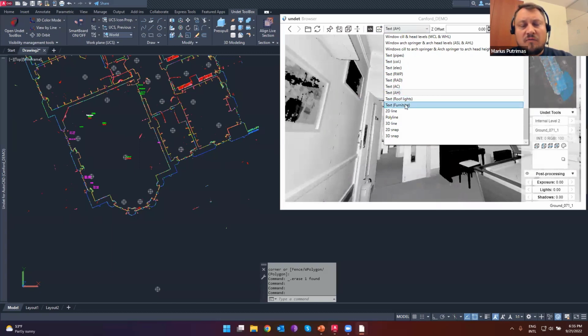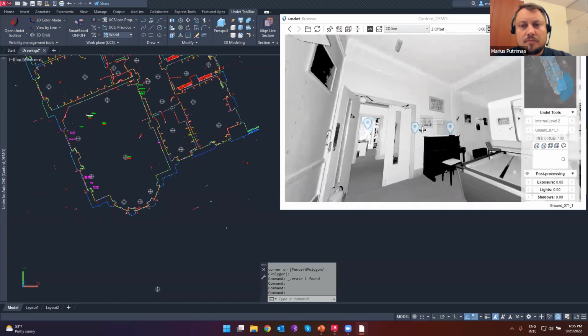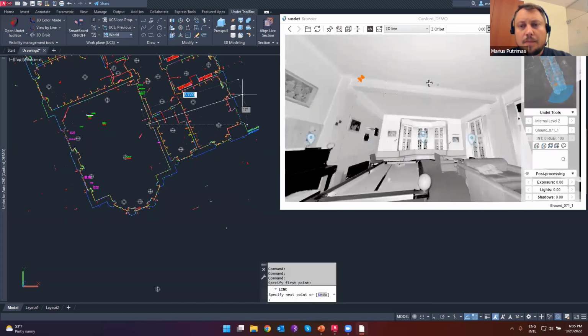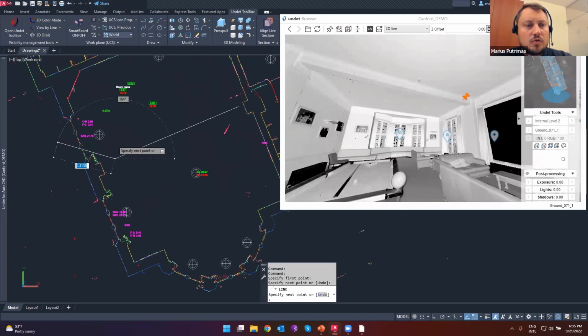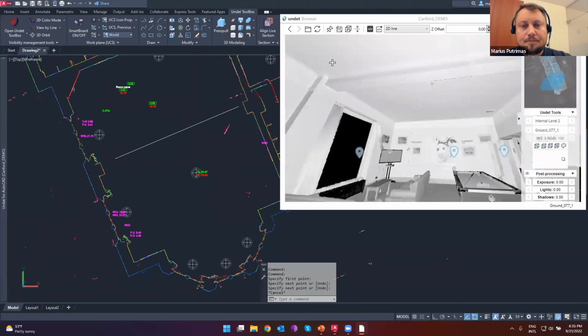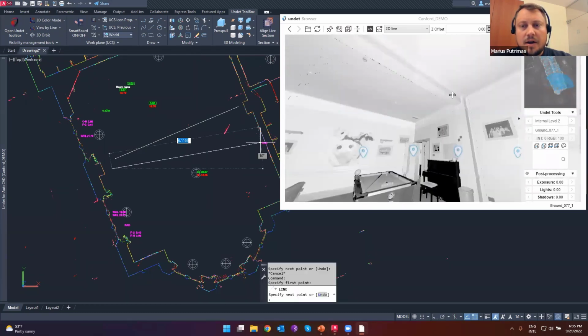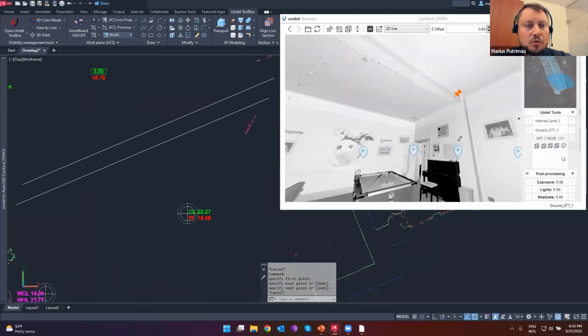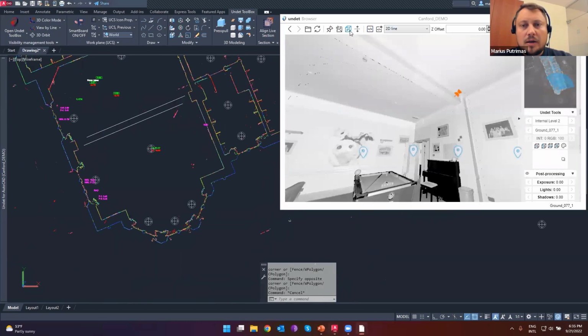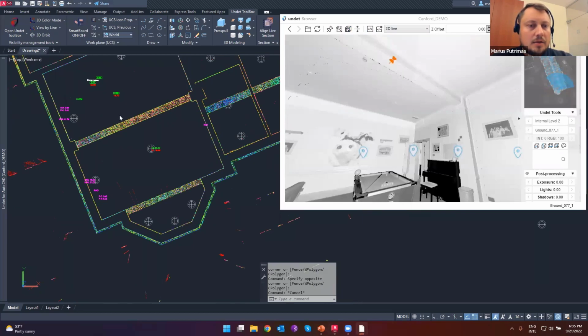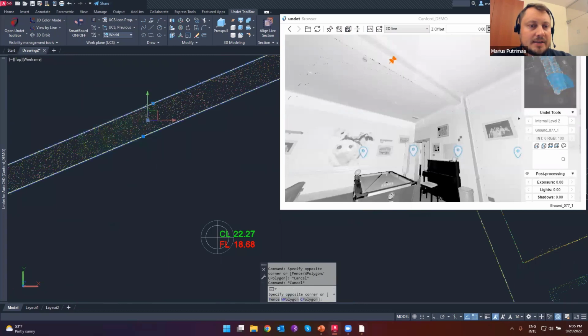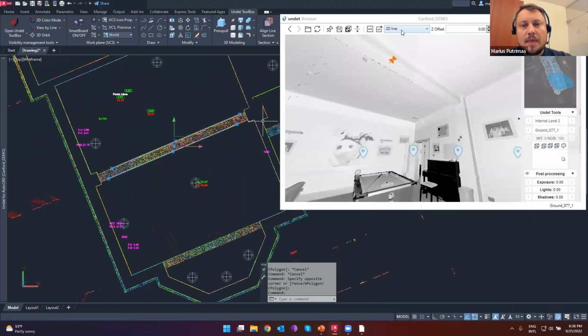Other features which work with AutoCAD: there's a 2D line. For example, clicking here, and you see the line is sent to AutoCAD, and I will go to another side, clicking here. So now the two lines are sent, and now we'll activate the translate with section feature, just clicking over here, and you will see that these lines are fitting to the point cloud very well. So you can use it like this.